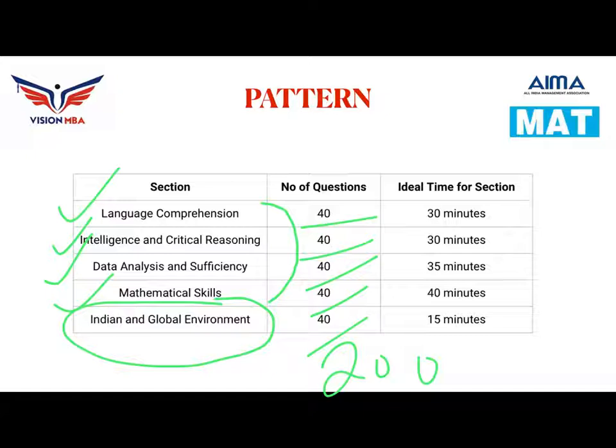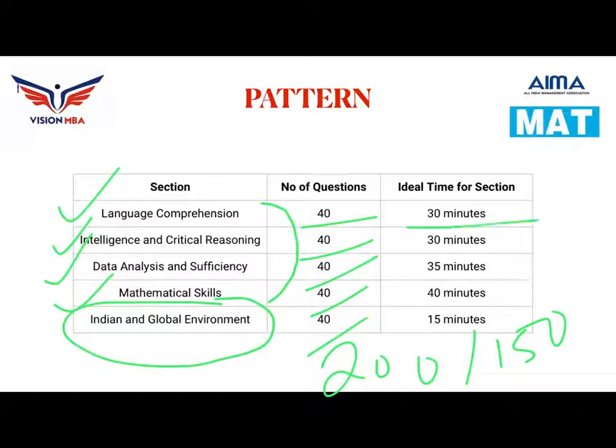Now, guys, as you can see, you get 200 questions. Of course, there are five sections, 40 questions in each. So there are 200 questions, and the time for this examination is 150 minutes. Just like the MSCET examination, you get 150 minutes and 200 questions. And just like the CET examination, there is no sectional time limit. You can invest your time on each section the way you want to. But I have given you an ideal time for each section.